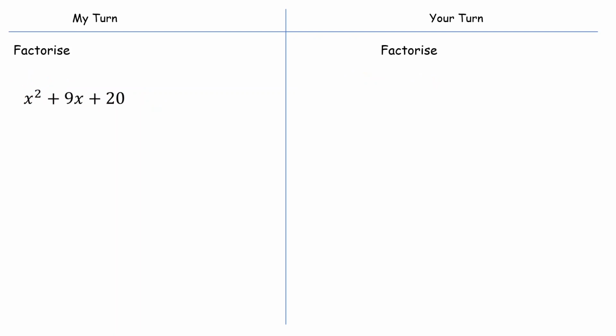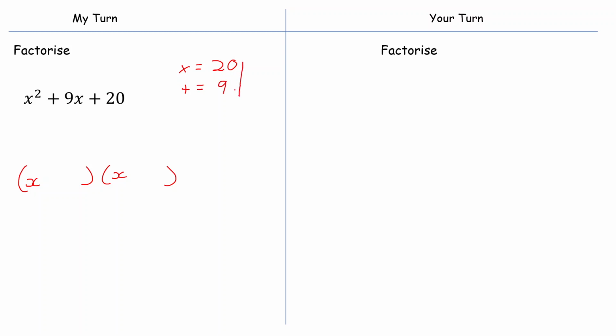So question number 1 says factorise this. Because it is a quadratic, with the square part and 3 parts to it, we know it must go into a pair of double brackets like this. And because it's just 1x squared, at the grade 5 level it's always going to be x and then x at the start of your brackets. The process for doing this is always the same: numbers that multiply to make your last number, which is positive 20, and that add to make your middle number, which is positive 9. So 9 goes in here.